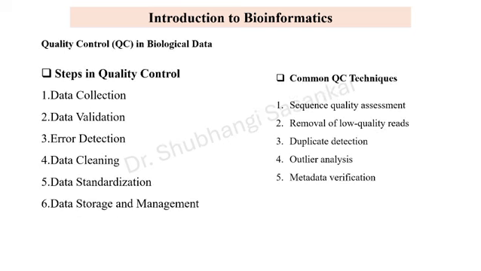Now we will see quality control in biological databases. To maintain high quality data, quality control procedures are implemented. The process includes data collection, data validation, error detection, data cleaning, data standardization, and data storage management. Commonly used quality control techniques include sequence quality assessment, duplicate detection, outlier analysis, or metadata verification.